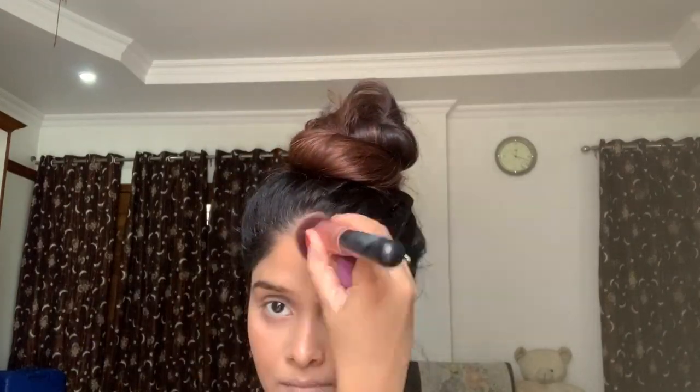So next I'm making sure that my foundation is diffused well. Next, take the same beauty blender and dab it onto your face. This helps remove any harsh lines and your face will look more seamless. So that's my complete look.